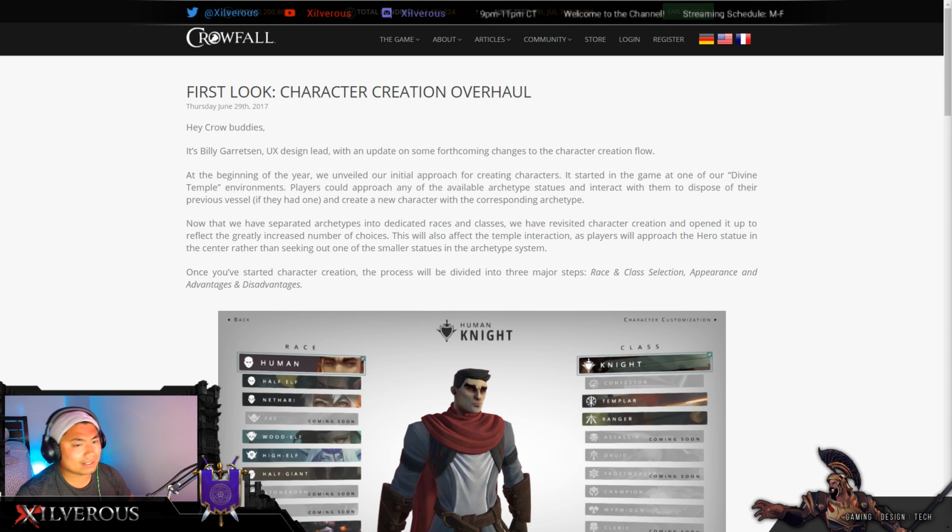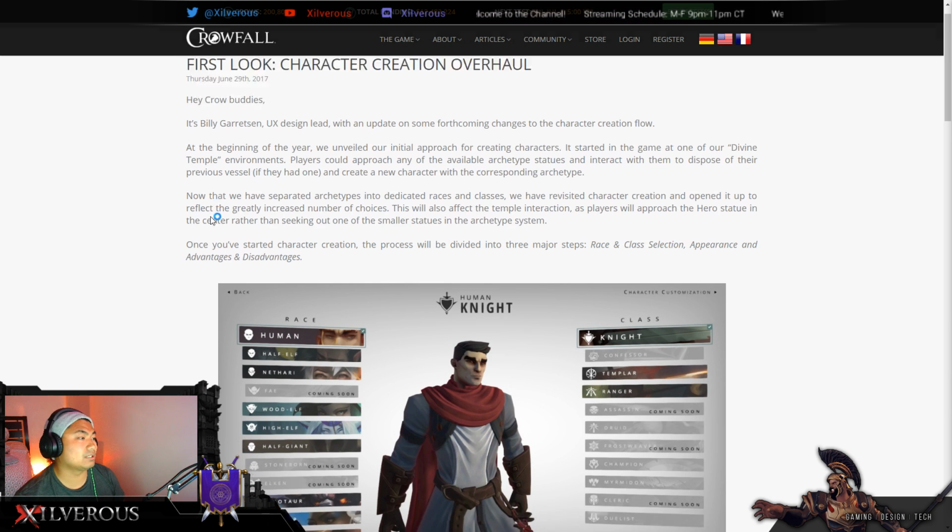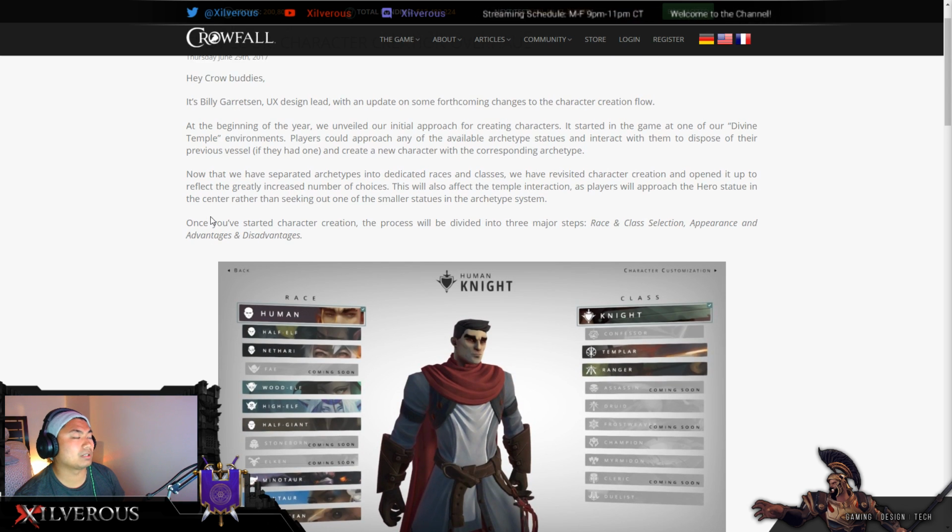With the holidays just passed and a shortened work week for me, I had no extra time. But now that we finally have time, we're going to take a look at the character creation overhaul that Crowfall announced on June 29th, a little over a week ago. We'll take a look at what they had and what they have. I won't read it word for word, but I'll try to paraphrase and summarize as best I can, and keep it a little shorter than usual.